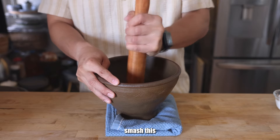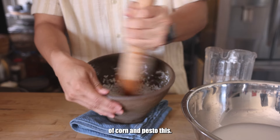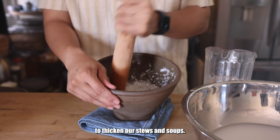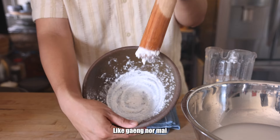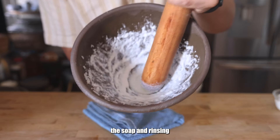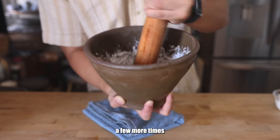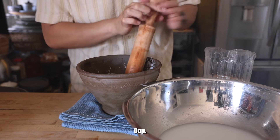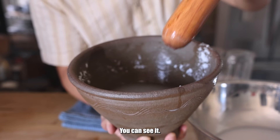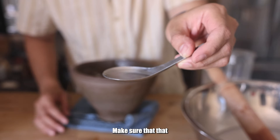So I'm just going to smash this. The technique I'm doing is swirling, so the rice goes all around the surface area of the mortar and pestle, and then I go to the sides and push down. A quick fact — in Laos, this is actually called Khao Bhe. It's what we use to thicken our stews and soups like Ganglo Mai. So it actually looks pretty white, which means the soap and rinsing did a good job at cleaning. But if for some reason your rice turns gray or shows discoloration, that means you've got to do this a few more times. And I see one thing that came out — a black speck — and that's kind of what you don't want to have in your food. That's part of this process to get it all out.